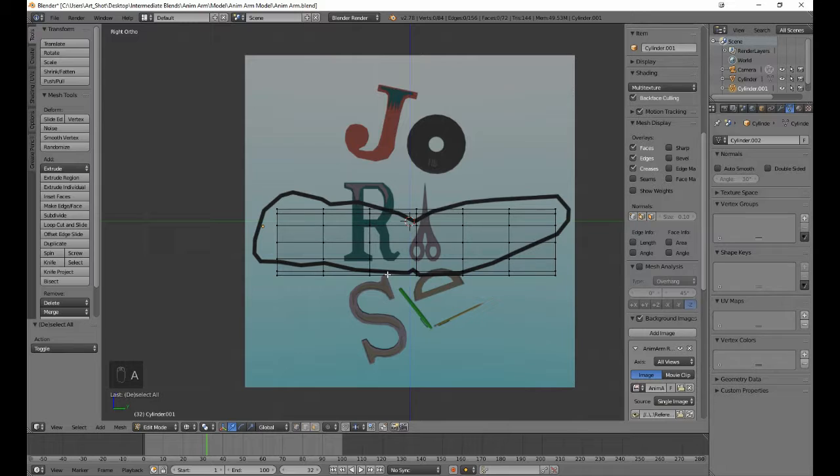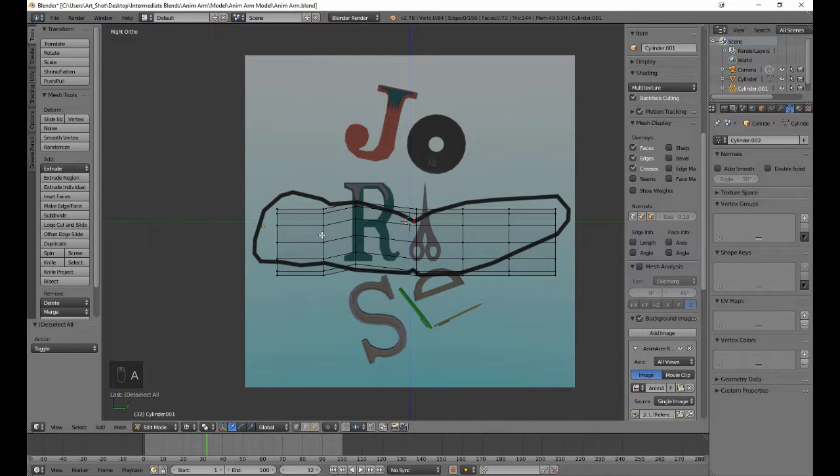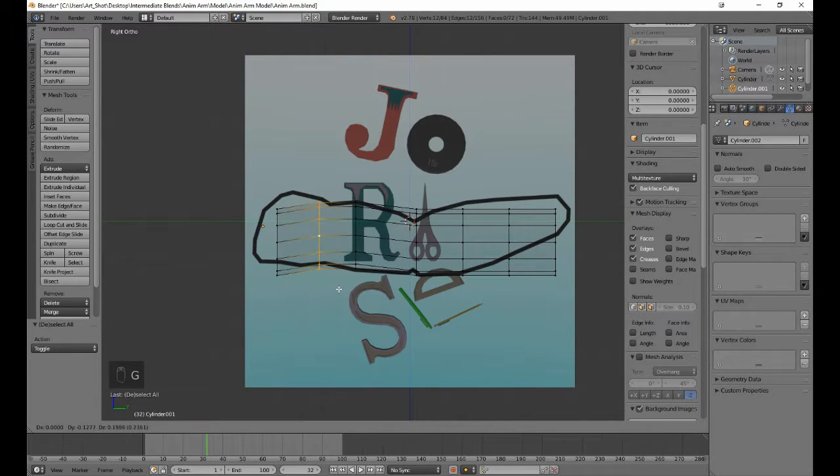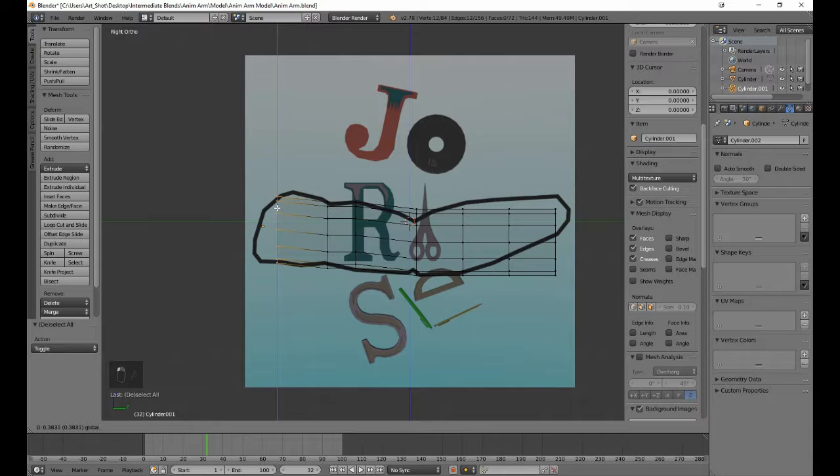With those divisions now in place, we're going to begin moving them into their final positions. Not scaling them yet though, that comes next. So just move them into where they should be. And we're also not rotating them yet.